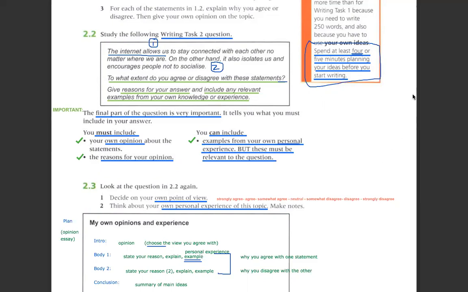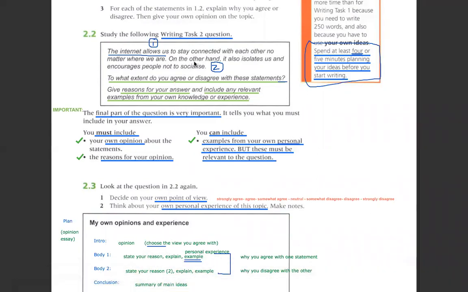Somebody said during COVID, they had to work from home. They couldn't go to the office, but they used video calls for meetings. Stay connected with family when you work overseas. Okay, great. So these are things that you can add into your essay. Don't be afraid to add personal experience. Okay, this is explaining your reasoning. Okay, this is why I think this way because I've had this experience. So you can add general examples like different kinds of social media, but add a personal experience as well.